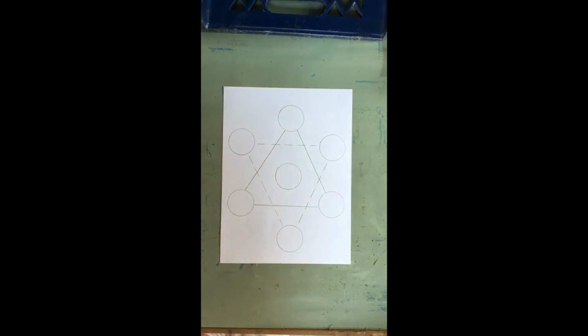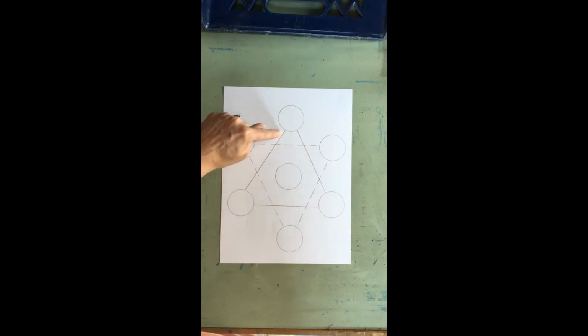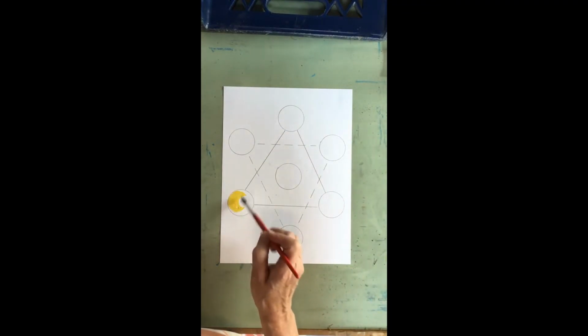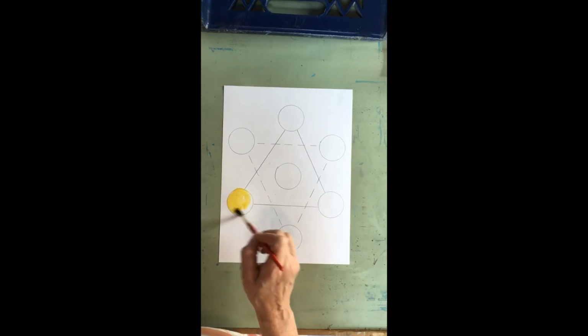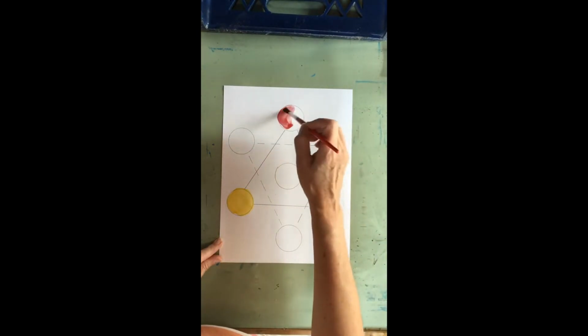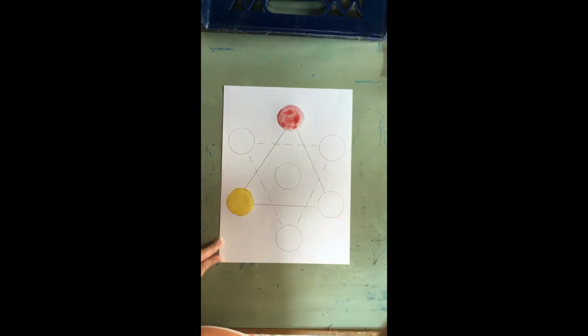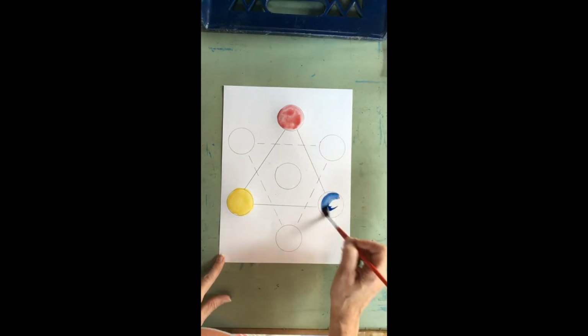I'm going to begin by filling in each of my circles that are connected by the solid line with my three primary colors. So I'm going to place yellow in one of my circles, red in the second circle that has the solid line, and blue in the third circle that's connected by the solid line.